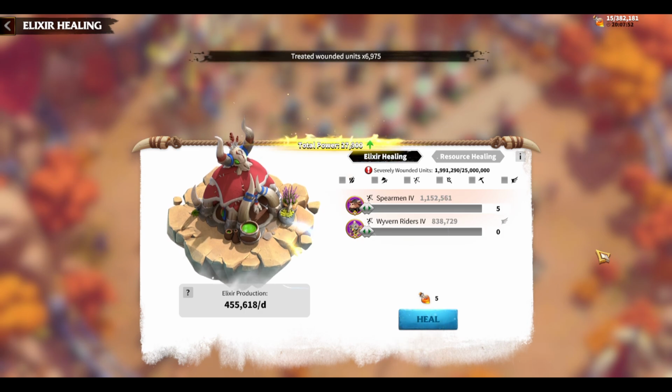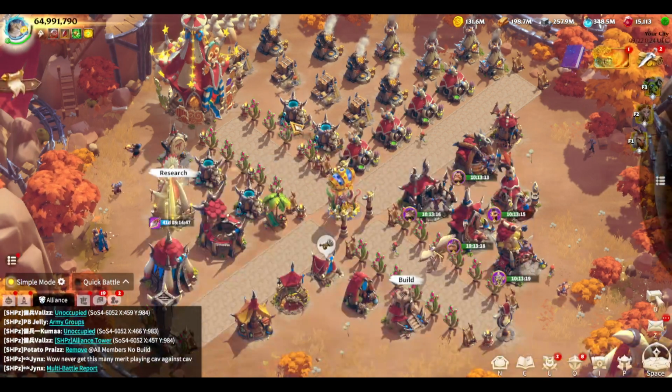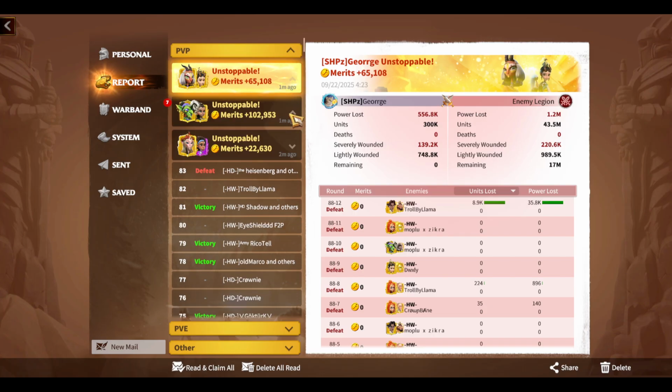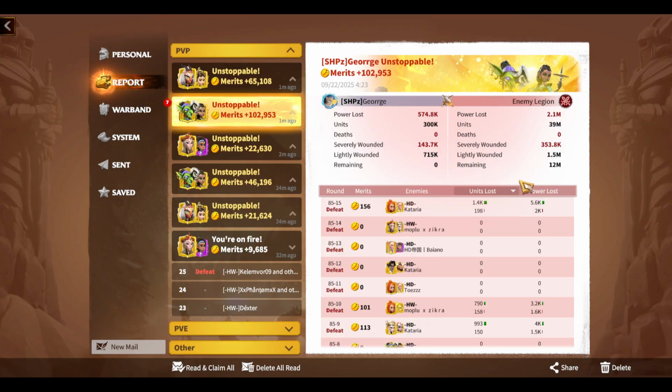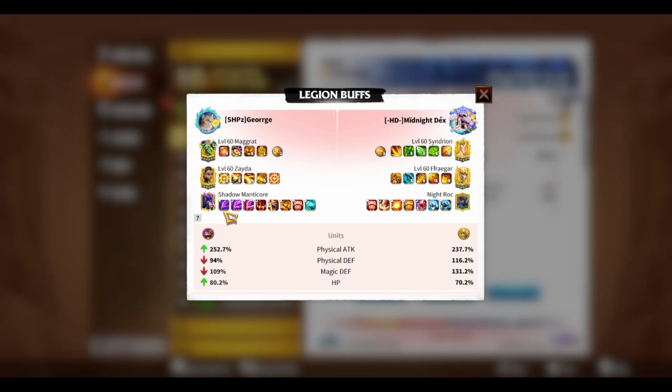We almost have 2 million severely wounded troops in, let's say, how many hours, right? Like 2 or 3, maximum 3 hours of fight. And let me check the reports which we got in this fight. All right, we got the record maximum amount of merits which I have ever gotten, more than 100k, right? More than 100k. I don't know, congratulate me because I have never had this amount of merits. And yeah, as a tier 4 player, I'm really happy, right? I'm really happy as a tier 4 player.